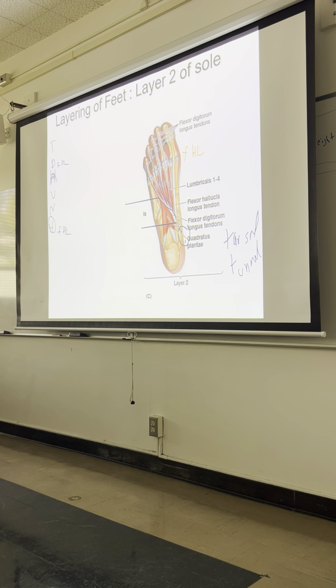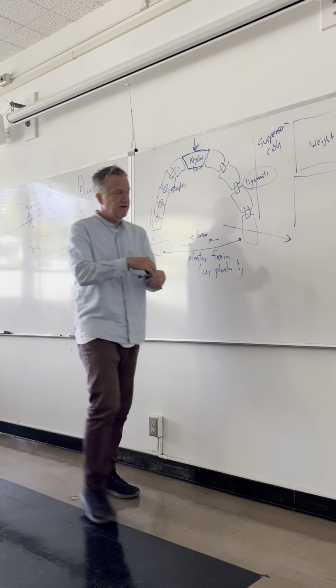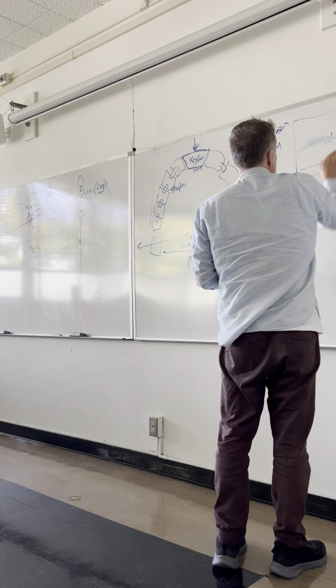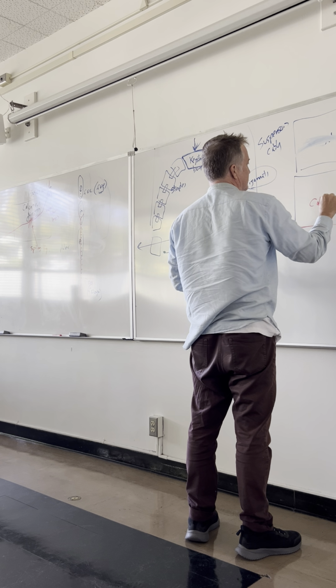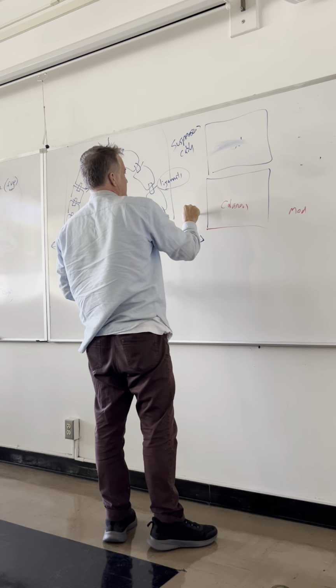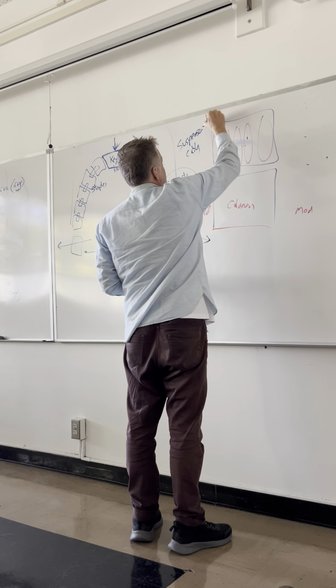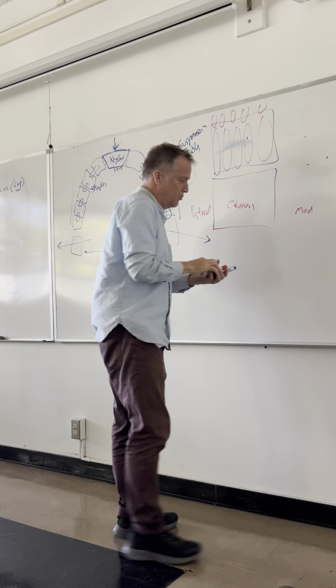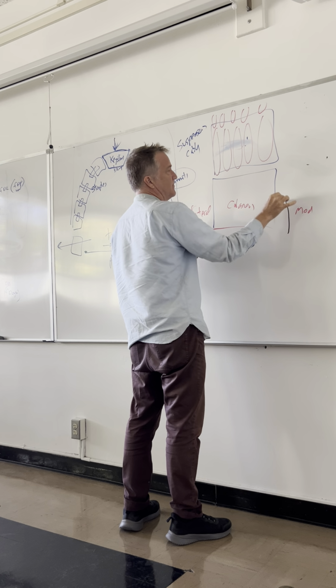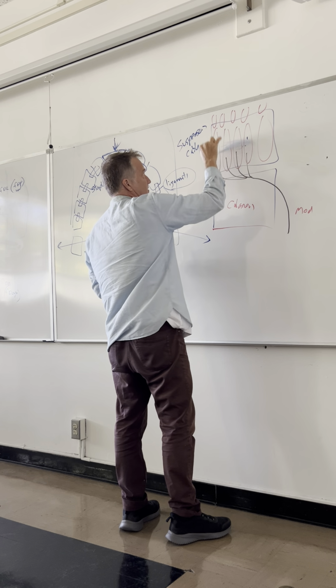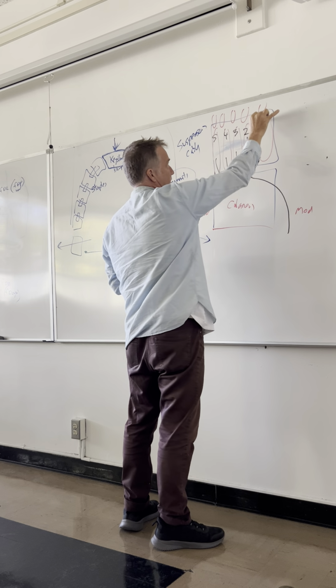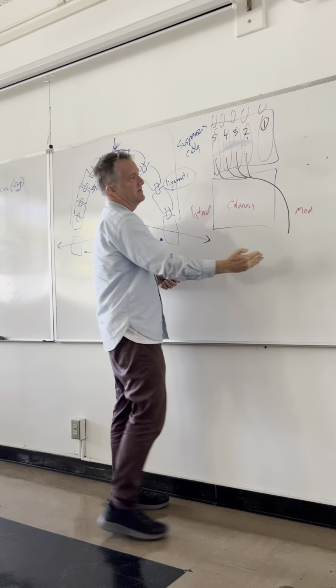Notice the configuration of longus. Let's draw this too. So here's the calcaneus. Metatarsals, phalanges. So we've got flexor digitorum longus coming in like this and giving off tendons to 5, 4, 3, and 2. It's not going to 1 because there's a dedicated flexor to 1. But it's coming in at that oblique angle.